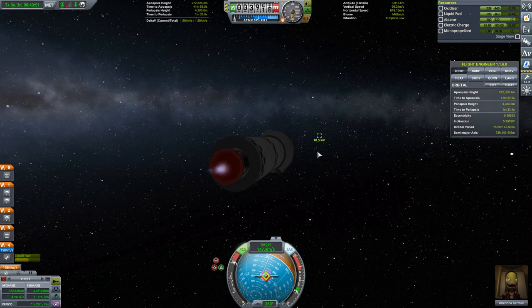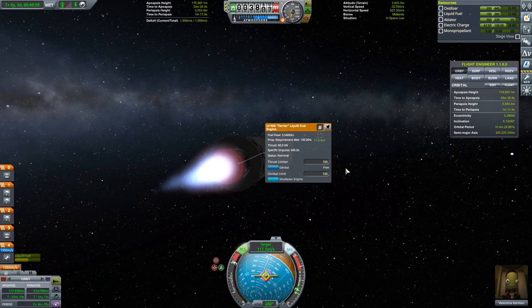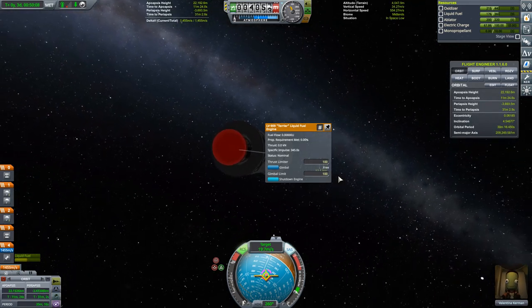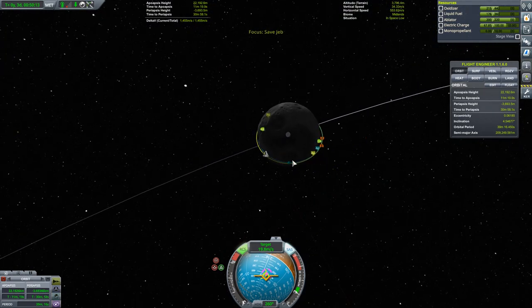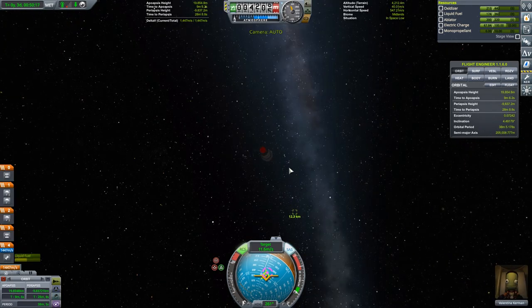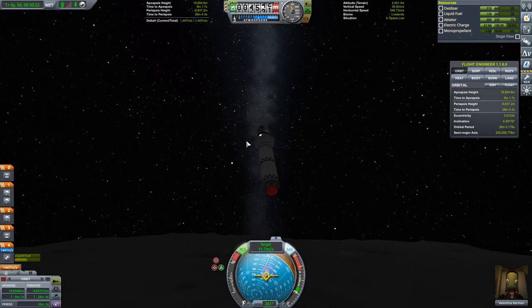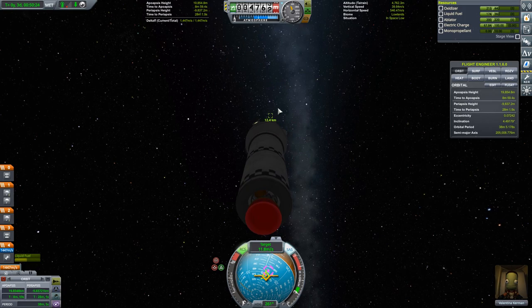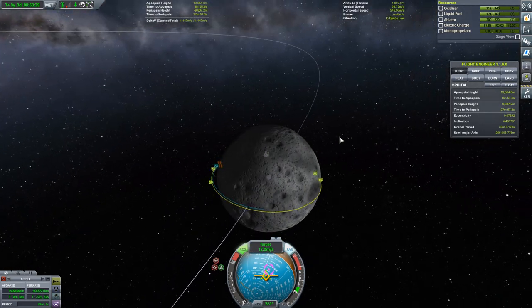He's now 10 km away. 100%. Twelve K's away. Oh boy. That's in the planet. That's a crash. Why are we crashing to catch up to Jeb? That's bad.